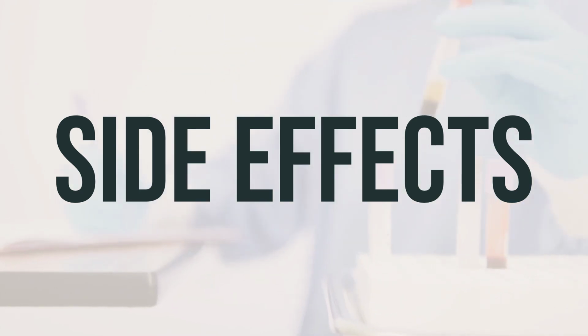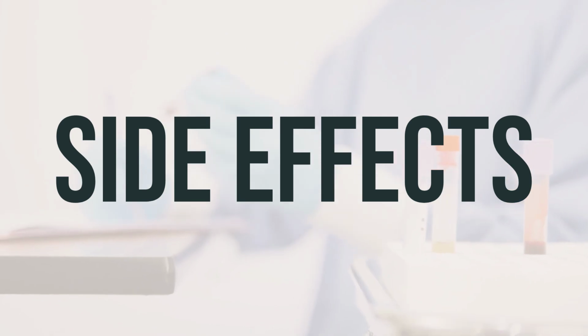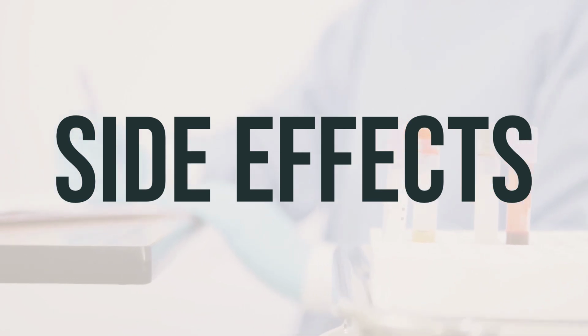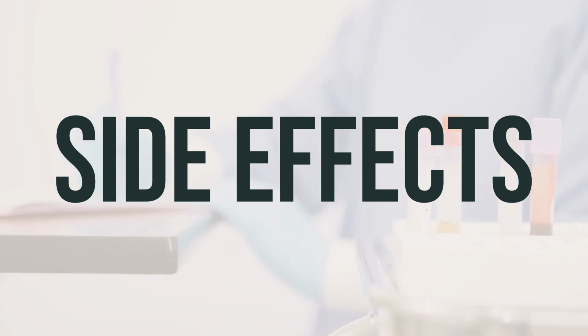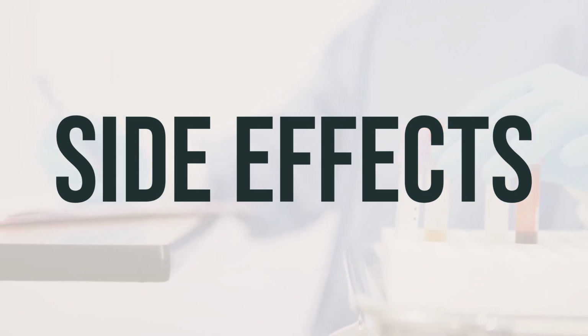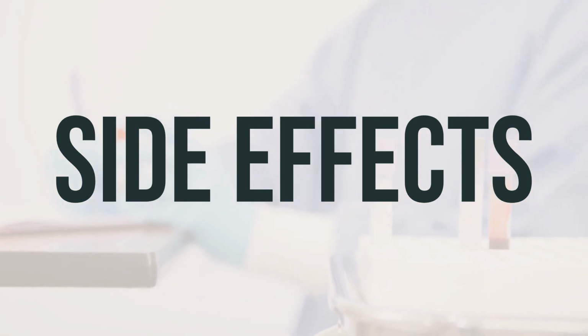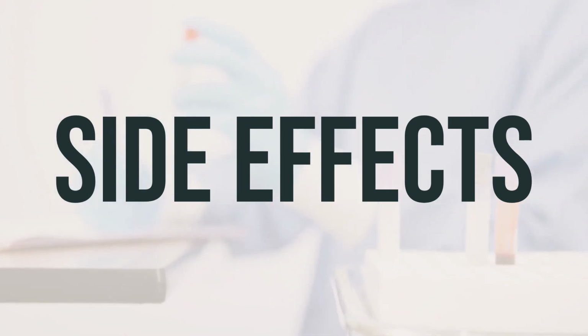While it's rare, a very serious allergic reaction to this drug can occur. Seek medical help immediately if you notice symptoms such as rash, swelling, severe dizziness, or trouble breathing. This is not a complete list of possible side effects. If you notice any other effects, be sure to contact your doctor or pharmacist. Remember, in the US, you can report side effects to the FDA at 1-800-FDA-1088 or at www.fda.gov/medwatch. In Canada, you can report side effects to Health Canada at 1-866-234-2345.